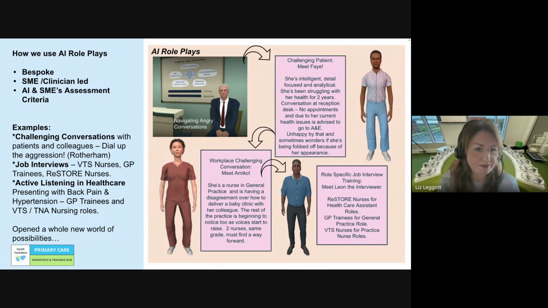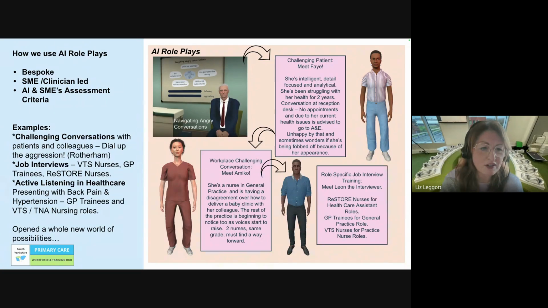So in our examples here, we took our sergeant major and we made a challenging patient called Faye. Now, Faye, as you can see here, has her own backstory. Like in general practice, a lot of the time, if there aren't any appointments available, you're told to go elsewhere. She was told to go to A&E and obviously wasn't happy about that. So that whole conversation is around appeasing the patient and making sure she fully understands why that decision has been made, and making sure she's actually okay. All that backstory we're able to put in, and one or two bits that come out are that she often thinks she's been fobbed off because of her appearance or her background, which does happen.